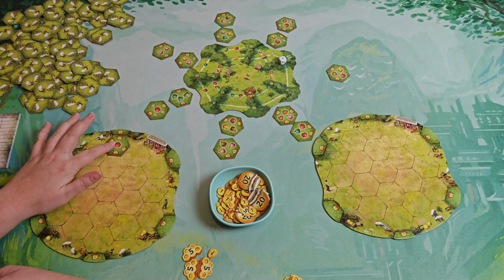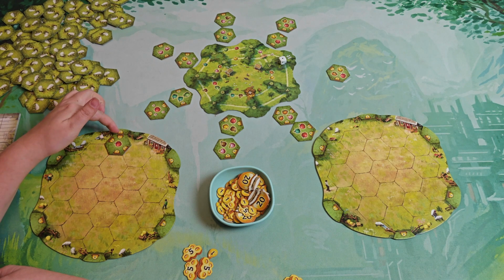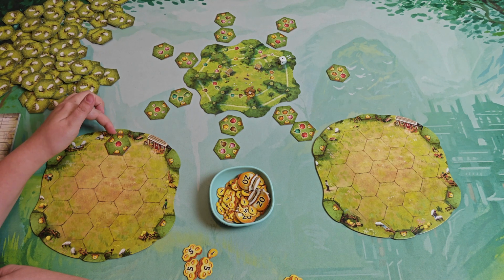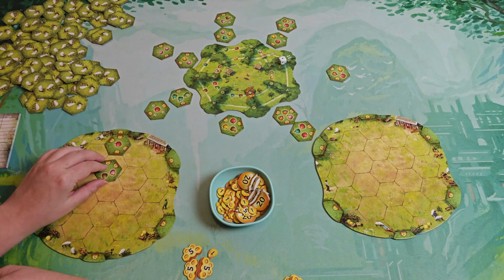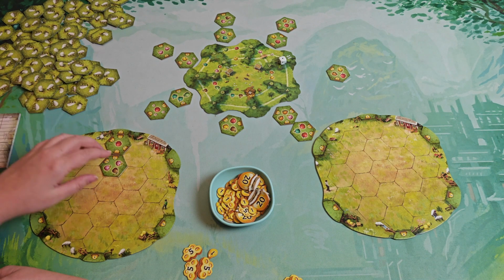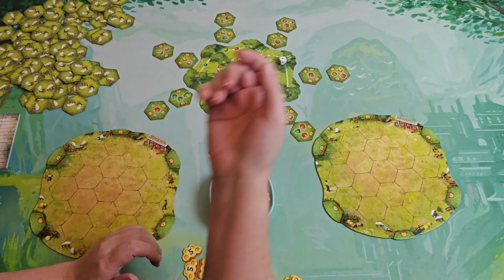If I place it this way, for example over here, I check if there are any connecting hives, and for each hive that is connecting, I will get as much honey as the lowest number from those two. So in this case I would get 2 honey, and if at a later turn I would put my tile over here, I would get 7 honey. And that's it. So that was my turn.